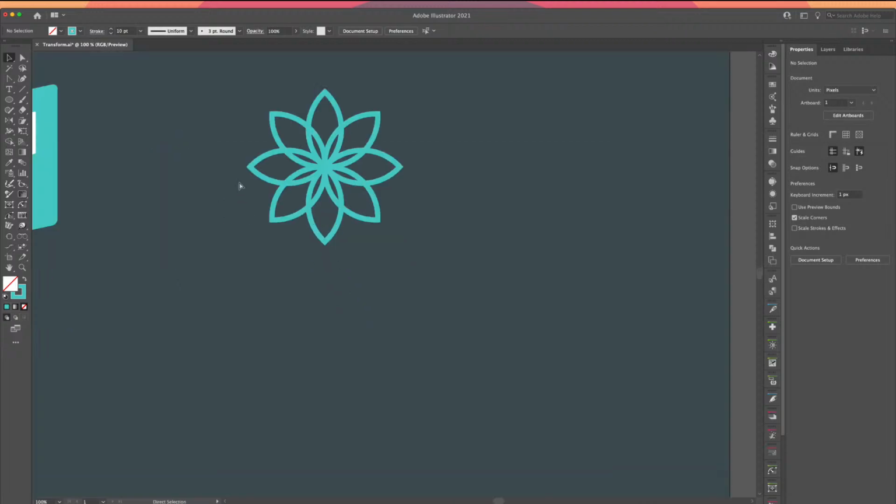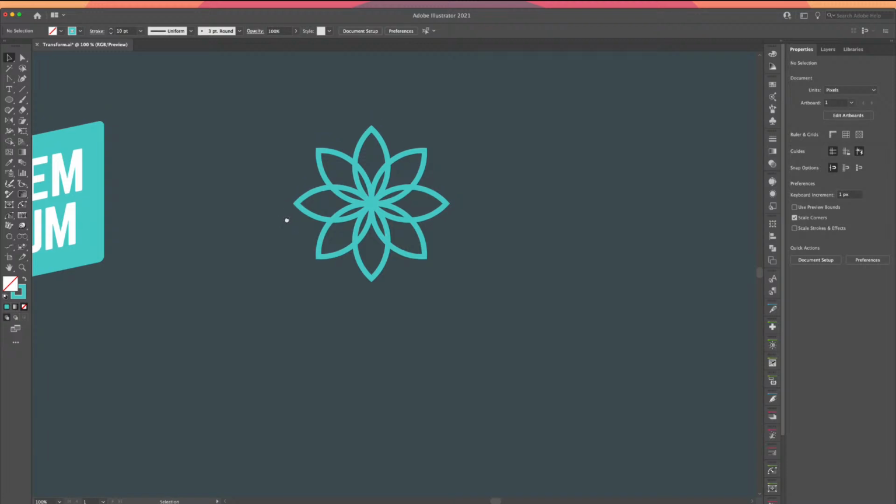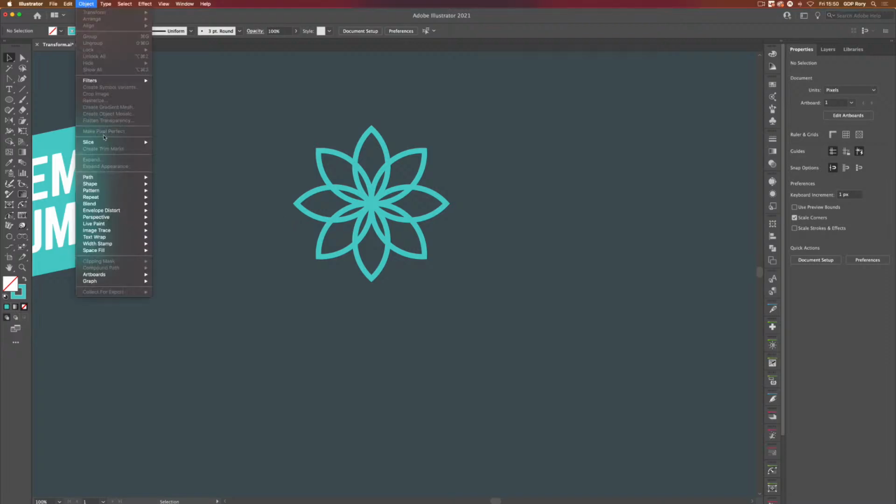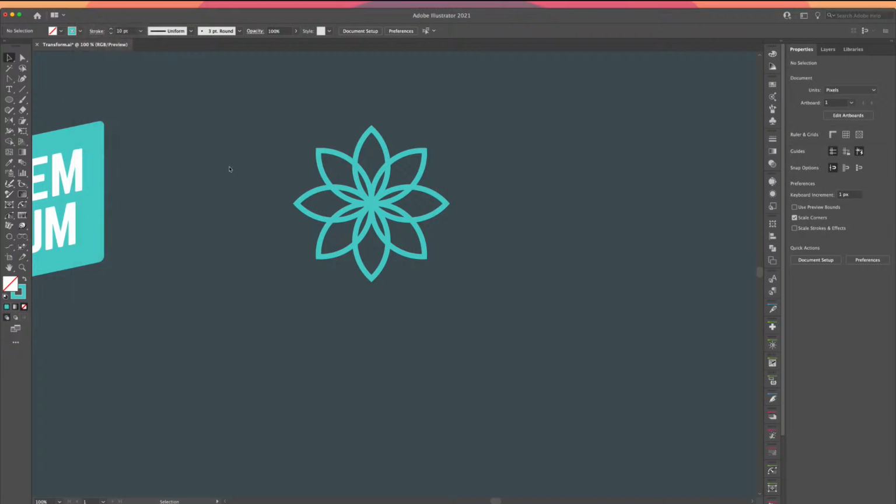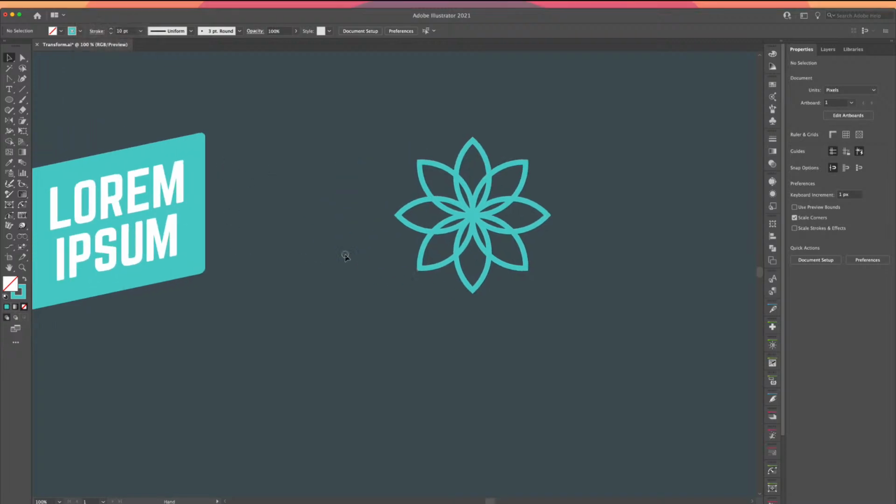Obviously as well, with these examples, we also have the new repeat features. We have a video on that. If you've not checked it out, check our other videos. I think it's in the Adobe Illustrator playlist that makes things like this, that what we've just created, even easier. You don't even have to worry about being as precise. You can do it much more intuitively. So by going up to Object and Repeat, and then it would be the radial repeat for something like that. And then we've also got Grid and Mirror as well. So they're also very useful.